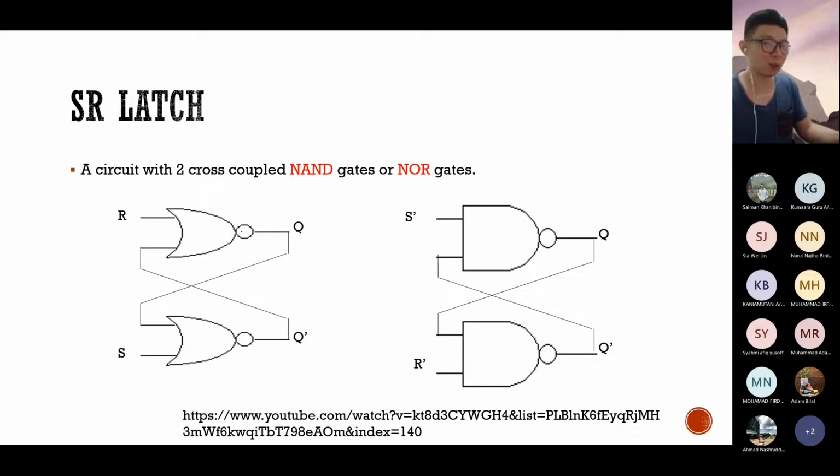In SR latch, they are also constructed with gates. Over here, we have two variations of this SR latch. On the left, we have an SR latch constructed with NOR gates. And on the right, we have an SR latch constructed with NAND gates instead. For your information, latches are usually constructed using universal gates. That's why you see NOR gates and NAND gates over here. Of course, you can always change this gate into the basic logic gates, but for simplicity, it is usually done this way.